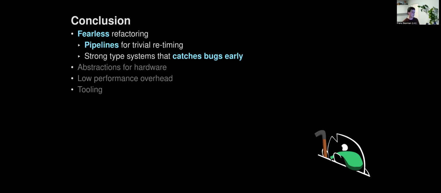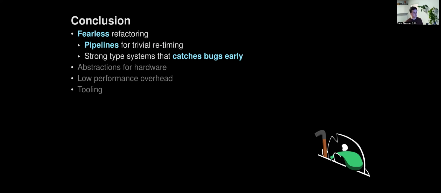The strong type system is able to encode a whole lot of information. If we realize at some point that our value, which was always going to be valid originally, is now not always valid, we wrap it in an option type. The compiler will tell us all the points in the code where we assumed that this value was always valid. And so we have to deal with them.